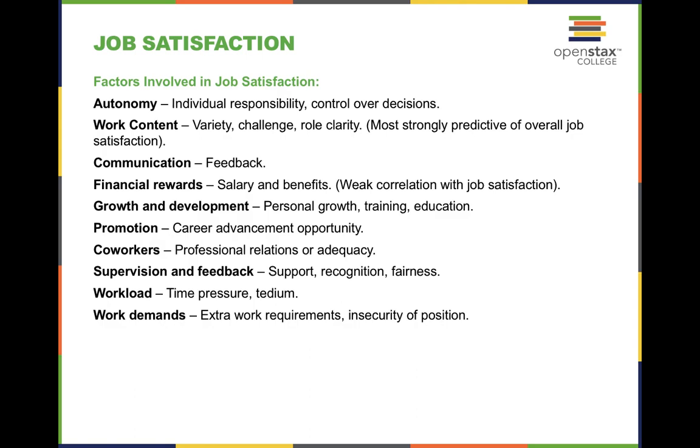Next is work content. If one has variety, challenge, and role clarity, this is most strongly predictive of overall job satisfaction, just work content in general. When it comes to communication and feedback, it's always so nice to get feedback on maybe areas for improvement or what you're doing correctly. High communication is key for job satisfaction. Financial rewards, we will never turn that down, right? Salary and benefits are crucial. It's a weak correlation, but it is a correlation with job satisfaction.